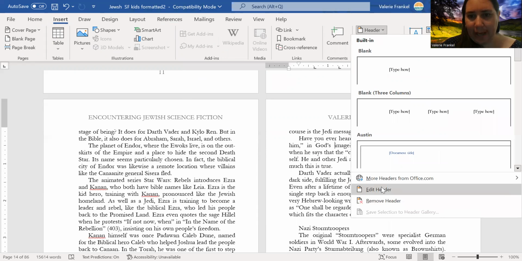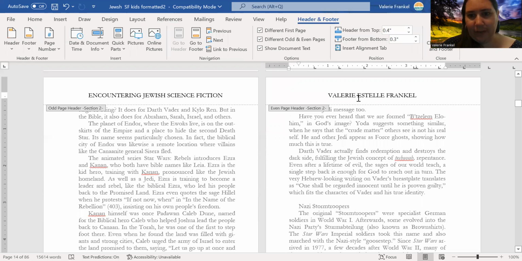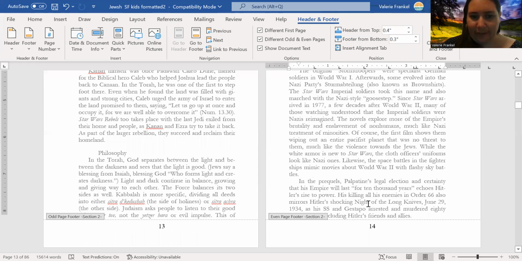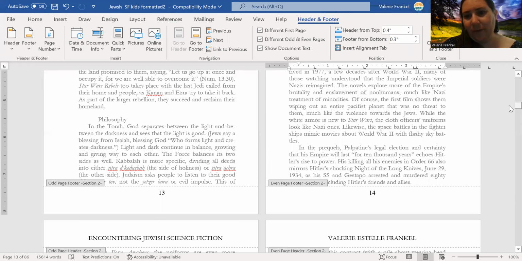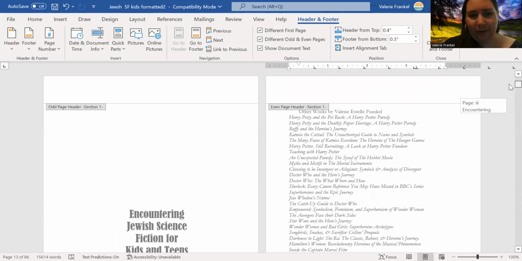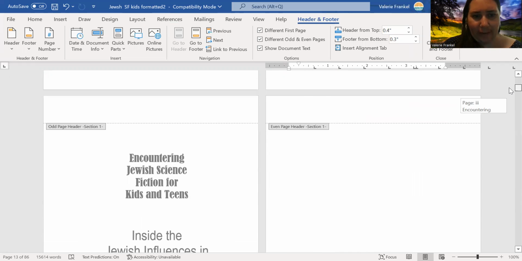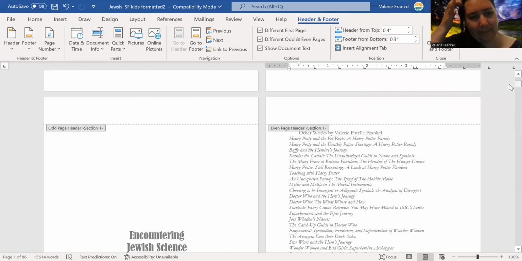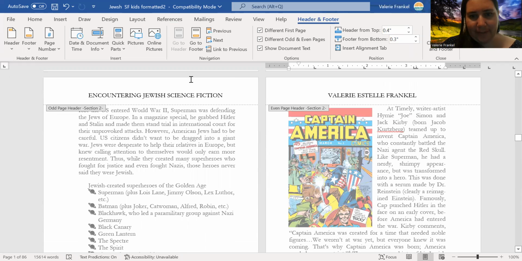So you just get in there and edit the header or insert page number. That brings you to this menu where you can type anything you want here and here and here and here. But traditionally, I don't have those on my title page. That'd be weird, or my table of contents or whatever. How do I do that? Well, if you look carefully, you notice that this part says heading 1, section 1. And the part that has all these titles is called section 2. So that's the key. And you could do a different section for each chapter if you wanted each chapter to have a chapter title on it. I don't know that I'd recommend that. That's pretty much just done for short stories.